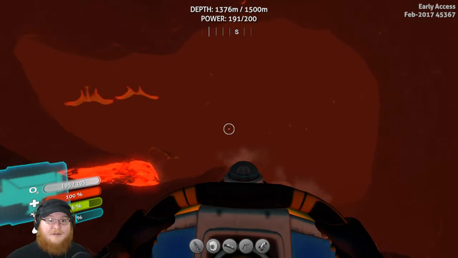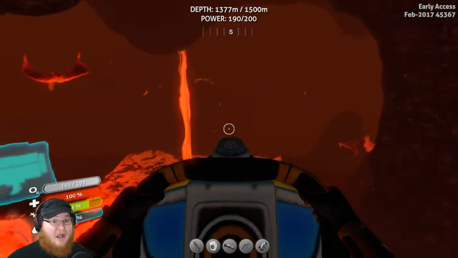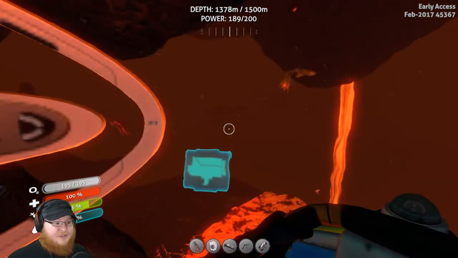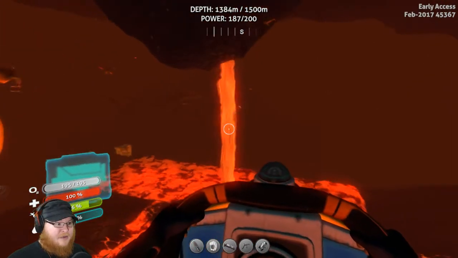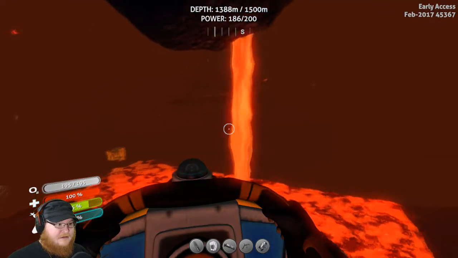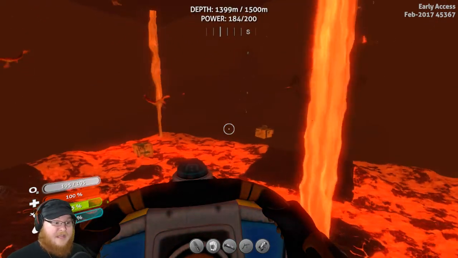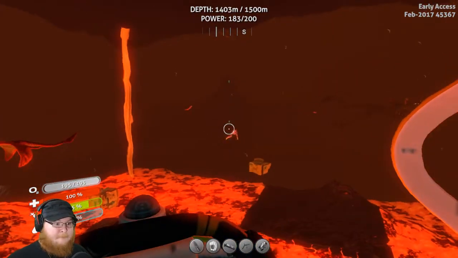Can you just imagine if you were in this type of situation in real life? Imagine how hot this actually is. It's like molten lava. Oh, there's another sea dragon leviathan. Hello. Hey, I see something off in the distance. That's new. I've never seen that before.